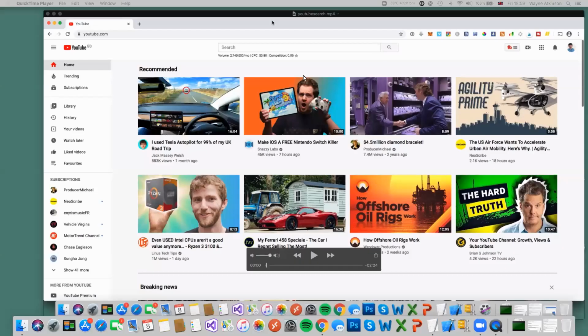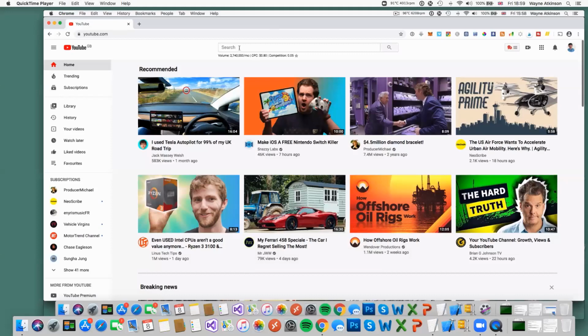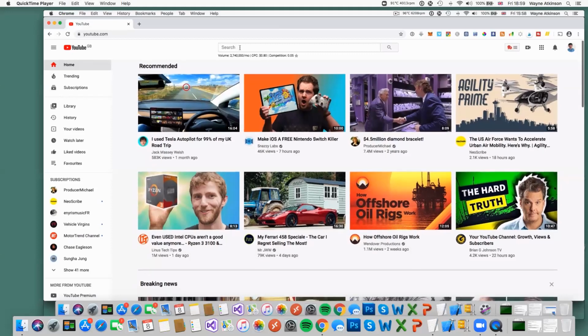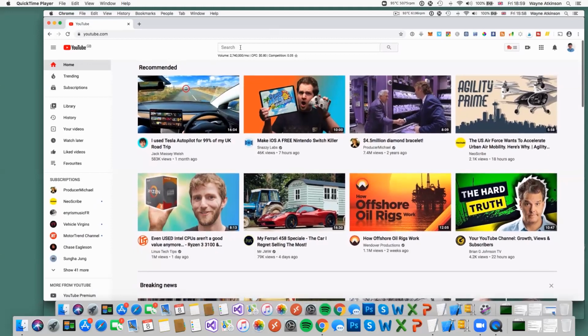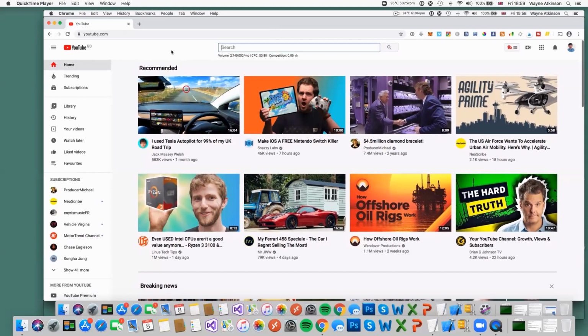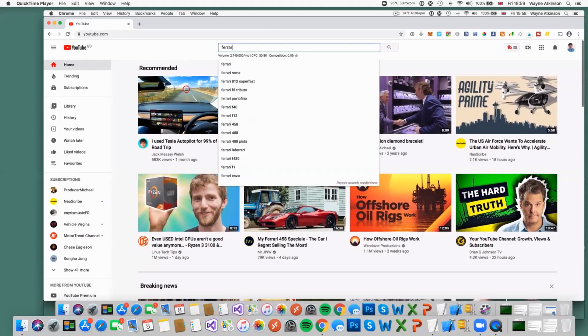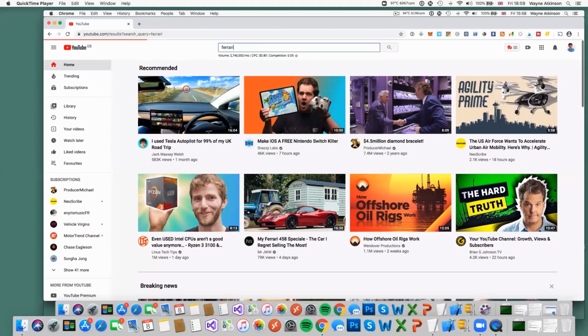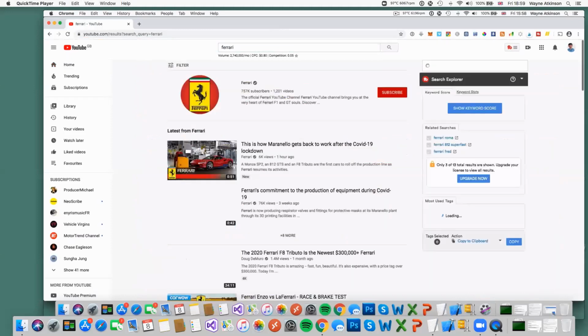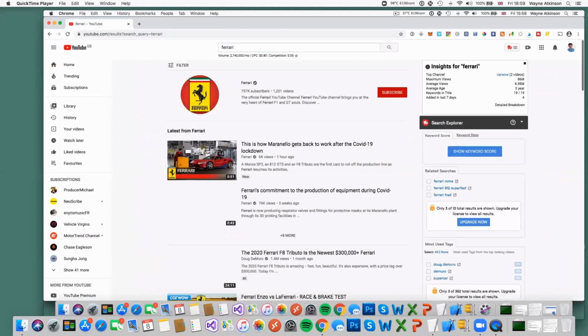Okay, there's this, it's not very long, but it explains about searching on YouTube. What we can do in YouTube is use the search to hone in on the content that we want to find. So in the search box, if we stick with Ferrari and press return, you'll see that it brings up the most common videos. But we've also got this filter section here.